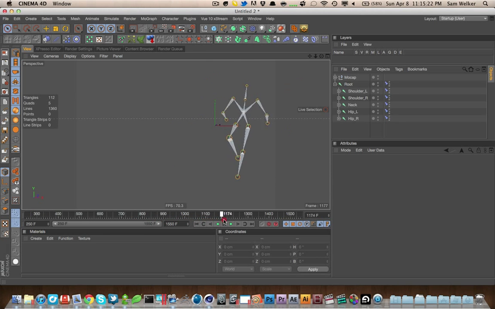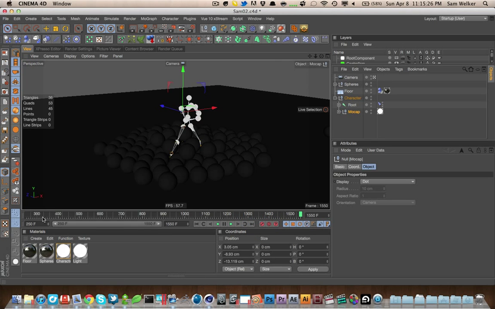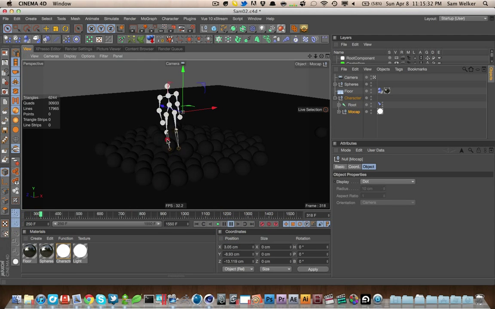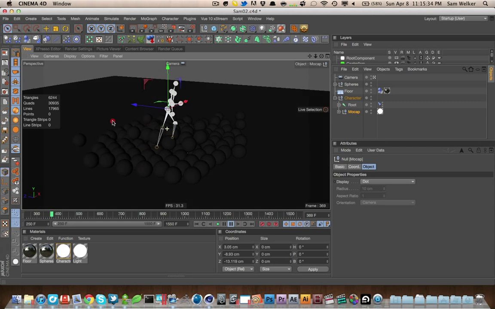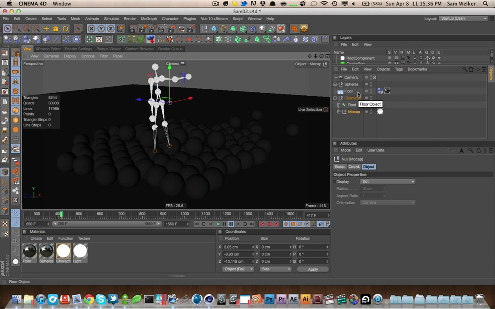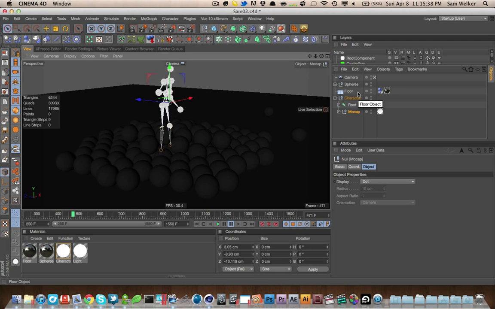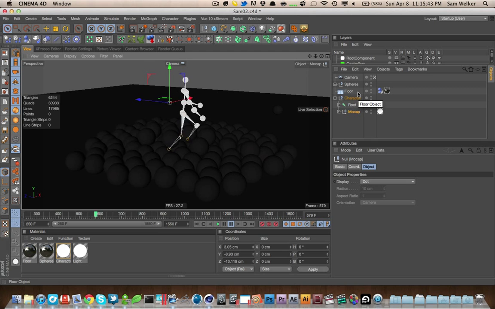It captured quite the personality and emotion in it, and that is why this render right here turned out so well, because it was beautiful. It wasn't the most amazing thing, and the knees did bend backwards, which would require some fixing. You can just grab the nulls we made and put them in another null object and just move it forward a few centimeters, and then you should be good.